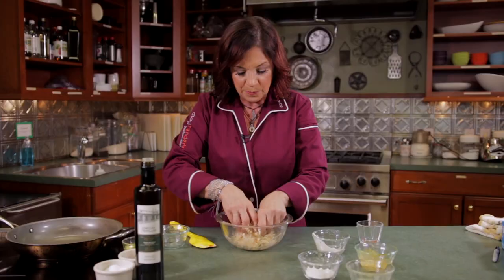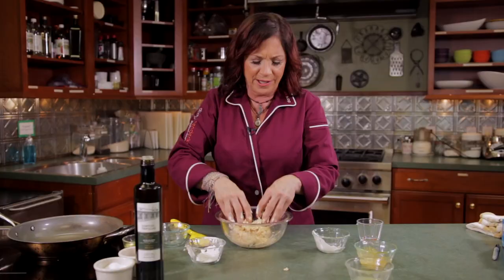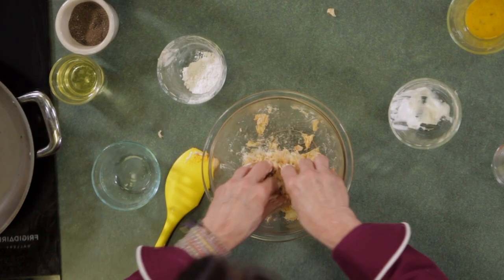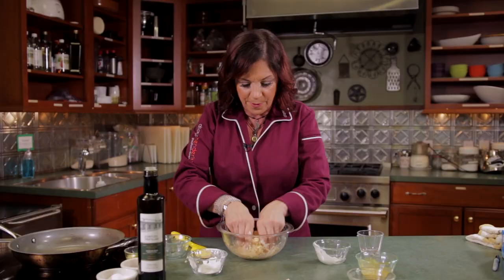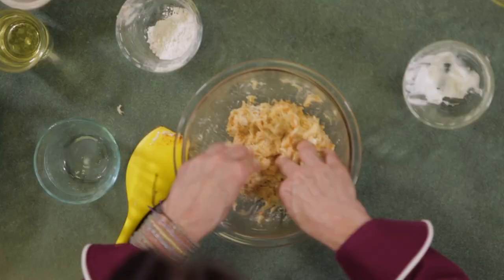Perfect. Now we're going to add just a little flour. Can't make crab cakes or anything like this without making a little bit of a mess on your hands. It's the only way to get in there and do it. Okay. Then what we're going to do is form these, and then stick them in the refrigerator for about half an hour, just to kind of firm up.